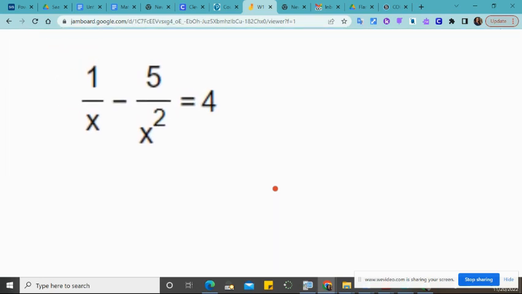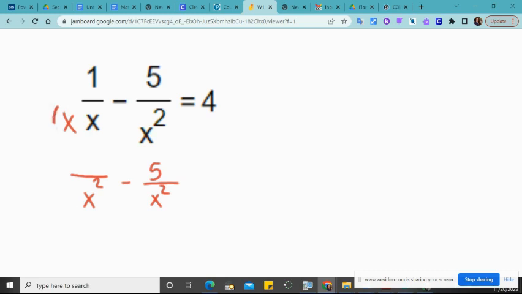Okay, so first I'm going to try and put all this into one fraction. So I'm going to add these fractions together. So this time I have x and x squared. Well, I could multiply this by x squared and multiply this by x. That would work. But honestly, if I just multiply this one by x, that would be a common denominator then. I would have x squared as the same denominator, and then I don't have to mess with this other fraction, and I like that idea.